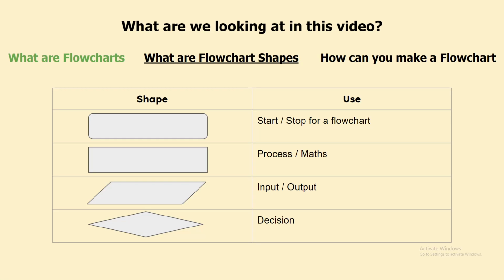If you were going to say, where are England going to finish in the World Cup, we couldn't put that in a decision diamond because it's not specific enough. We could say, are England going to win the World Cup, yes or no, that's fine, but we can't say where will England finish in the World Cup, because that's not a yes no question.